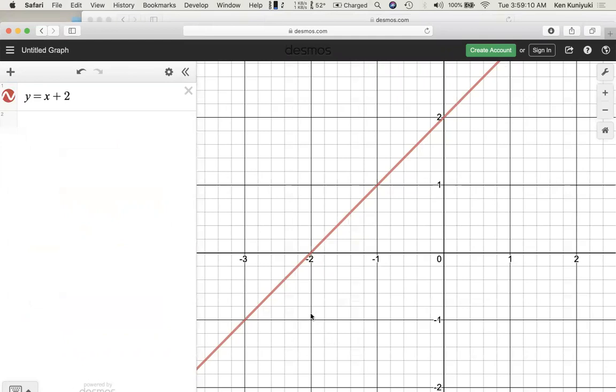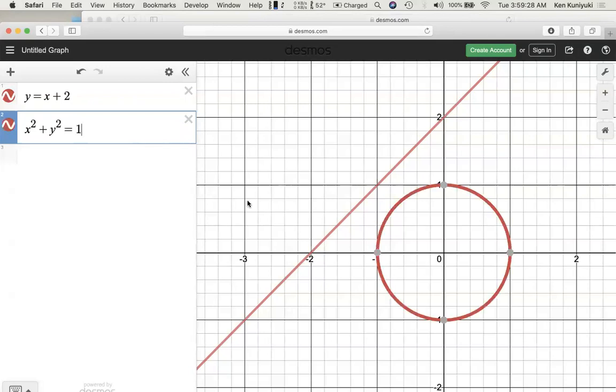Okay. Now, if you point to your screen, maybe you can even draw it on your screen. Draw for me that unit circle. Don't be too sloppy. X squared plus y squared equals 1. Let's make it a different color. Yeah. How about purple? All right.